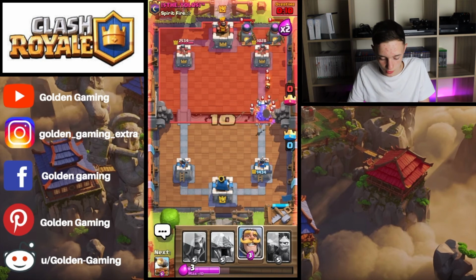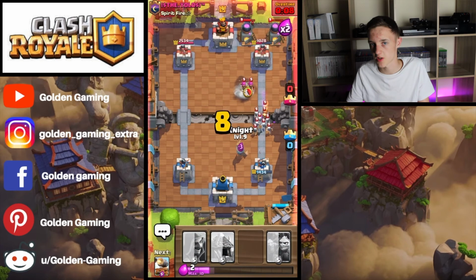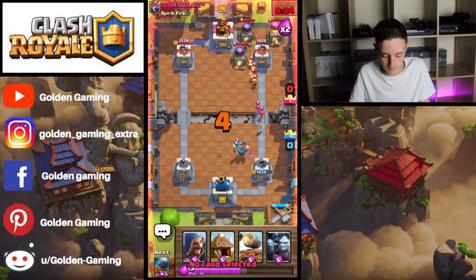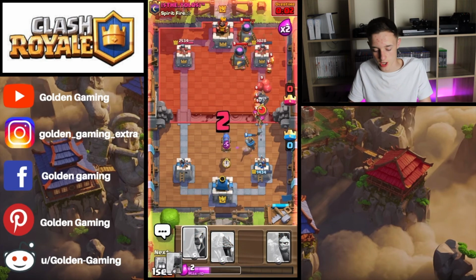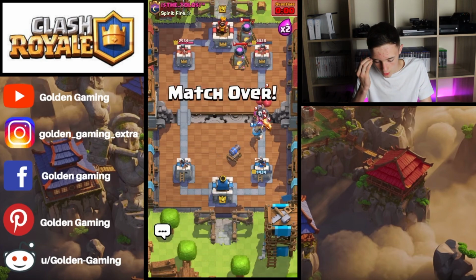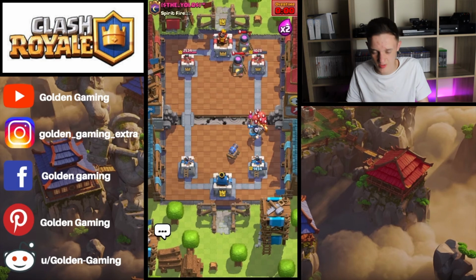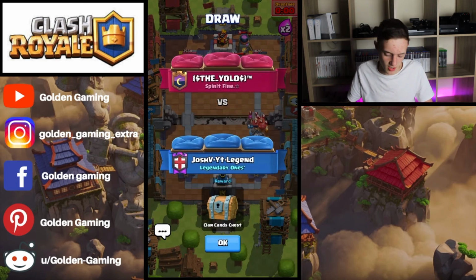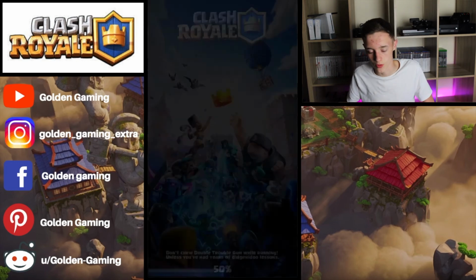But this is going to be a draw due to us both just being too passive and not really getting many connection hitting pushes on the tower. So good game to our friend the YOLO OS, but again just a tie. I was definitely ahead in damage by about 500, but it's still classed as a draw.